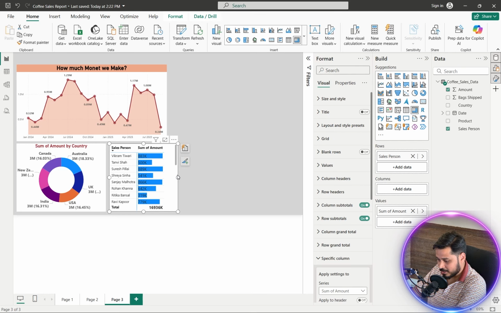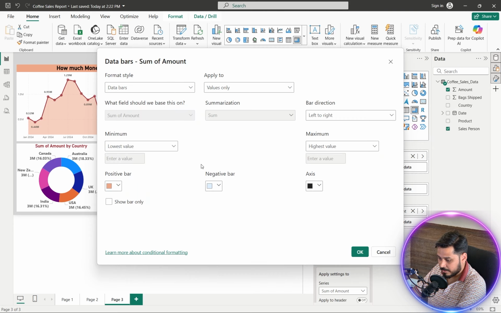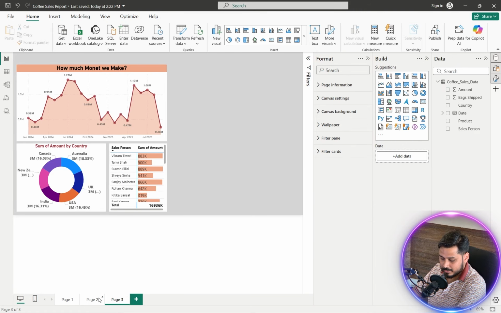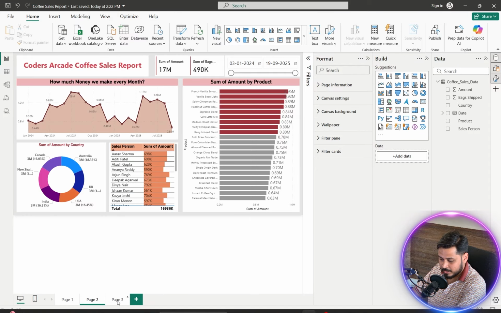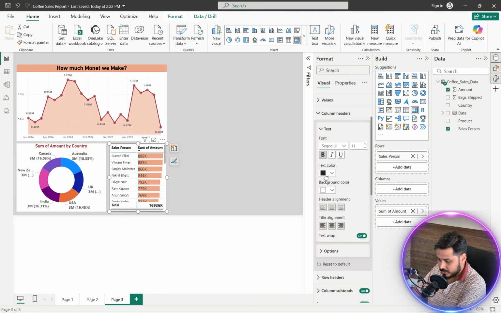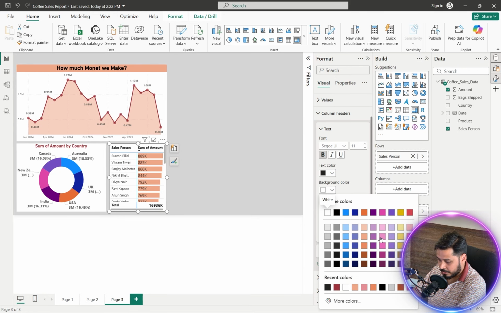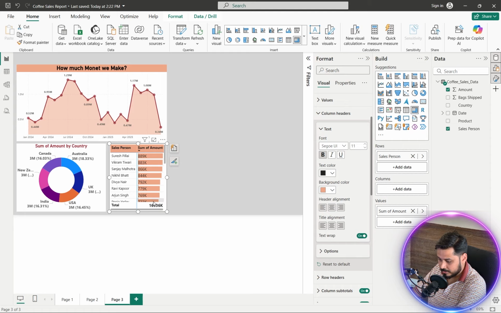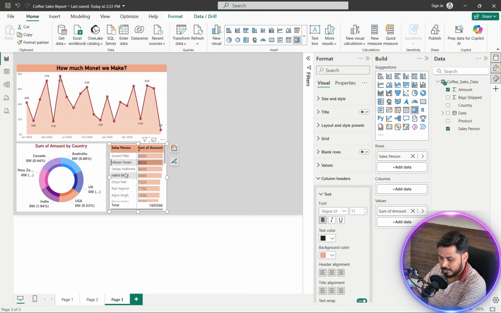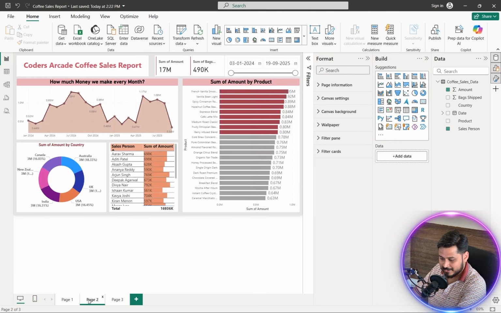This is how we are building it. Okay. And I want to change the color. I can right click again, go to conditional formatting, select the data bars and change the color to whatever color I want. And that color will be taken as whatever you want. Now I can see that our heading is also a little off. So I can select that particular table and go to column headers. I can select the background color to the color which I want. And I got that looking right like that. Well, I hope this is absolutely clear to all of you, right?